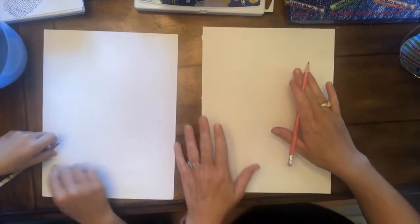You could use liquid watercolor, or you can use the watercolors like we're going to use. And of course, you'll need a little bit of water to use with your watercolors, and paintbrushes. Okay, so we're gonna go ahead and get started. Hope you guys get your supplies ready so we can start making this together. Okay guys, we are going to go ahead and get started.